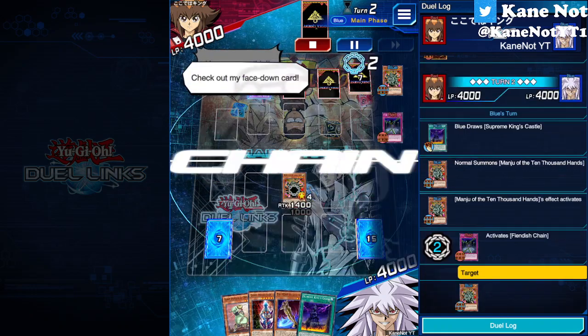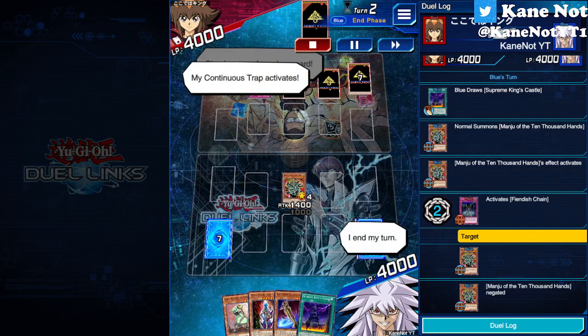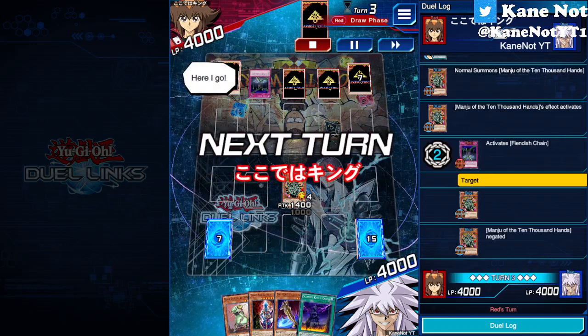So as you can see, they activated Fiendish Chain, negating Manju of 10,000 Hands' effect, rendering it useless for this turn and being a monster with a brick.